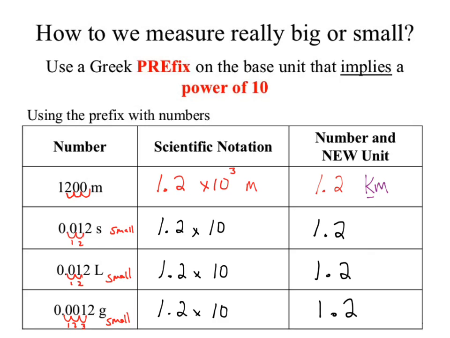So we are all human. So we go through and shift our decimal. See, now that we're recording, everything's lovely. We went 1, 2 locations to get to 1.2. So we shifted it 2 places, so that's 10 to the second. But it's a small value, so it'll be negative 2, and seconds. The next one was also by 2, liters. And the next one, 3 and negative 3 and grams.